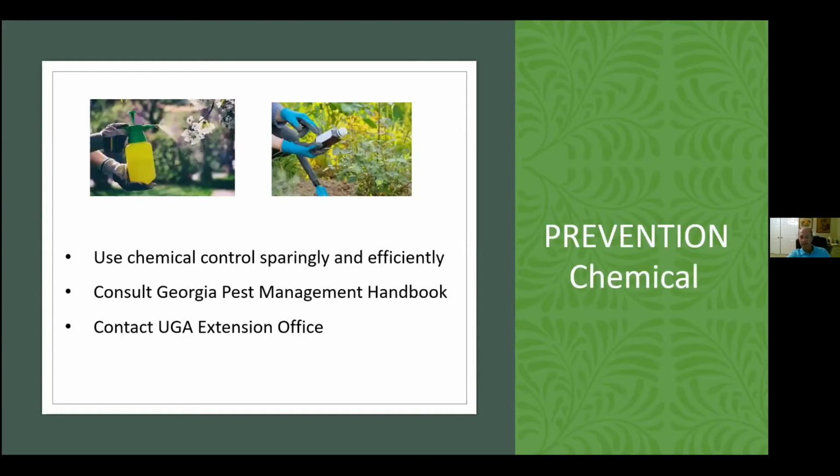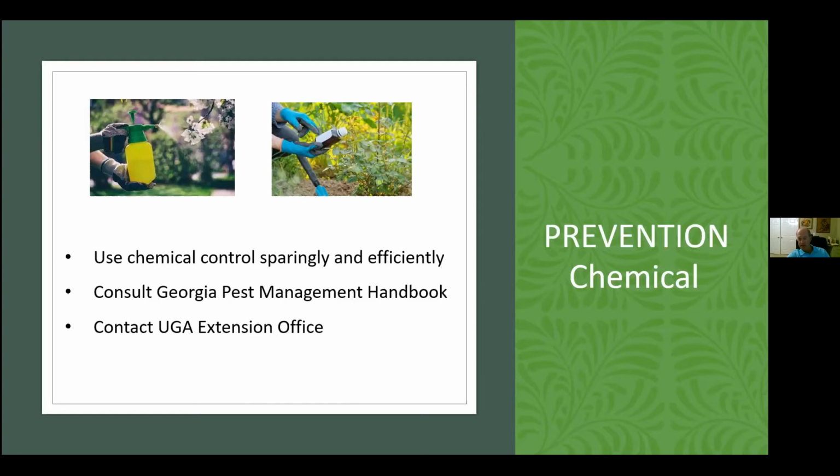Given that many diseases are fungal, most chemical treatments are fungicides. The products work in 2 different ways, either contact or systemic. Contact fungicides work on the areas of contact to protect the plant, but they're not taken up in the plant tissue. So they need to be reapplied, they'll be washed off by rain, and so on. Systemic fungicides are taken up into the plant and distributed to the plant parts. You will probably find most products to be in a liquid form.